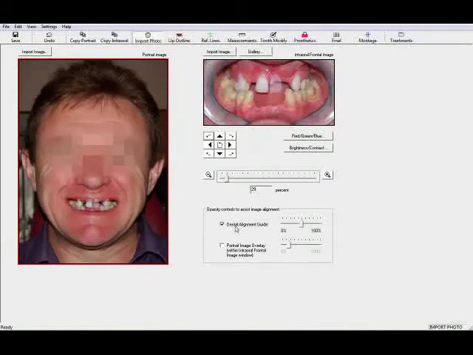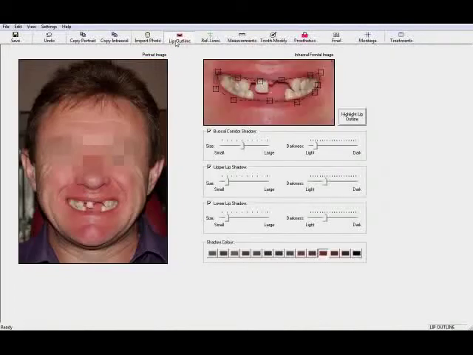We use the dental alignment guide, which is represented here. These 4 teeth are used to align not only the facial photograph but also the intraoral photograph. We use the lip outline tab to create a hole in the window. As you can see here now, we can pull the photographs back that are overlapped, and they're quite reasonably well aligned with each other. Obviously, the more time you spend on it, the better and more realistic it's going to be.